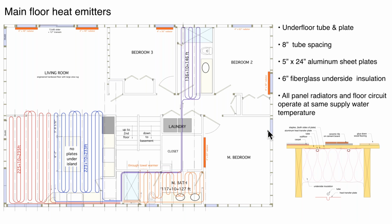The transfer plates, years ago, we set up some modeling where we used something called finite element analysis to study plated systems versus unplated systems, where everything's identical except on the 2 systems we're comparing, one system has the plates, the other system doesn't. We got a 3-to-1 output ratio. We got 3 times the heat output with the plates compared to the plateless system. So again, I'll stress, to get the best performance out of these heat pumps, we want the lowest possible water temperatures. And the way that you get to low water temperatures is designing efficient heat emitters. So putting those plates on in a system like this is a critical detail.